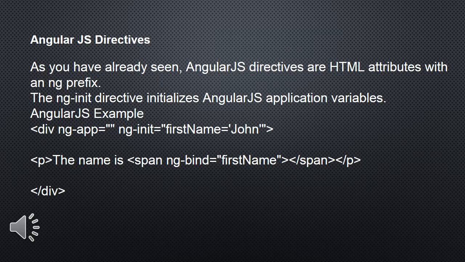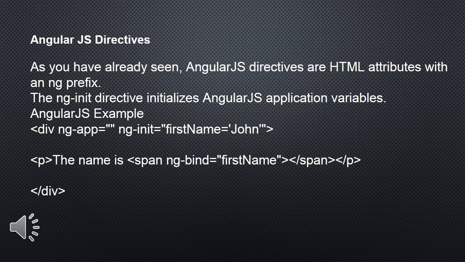ng-init directive. ng-init directive initializes an AngularJS application data. It is used to put values to the variables to be used in the application. In following example, we'll initialize an array of countries. We're using JSON syntax to define array of countries. Div ng-app equals ng-init equals countries equals locale en-US, name United States, locale en-GB, name United Kingdom, locale fr-FR, name France, /div.